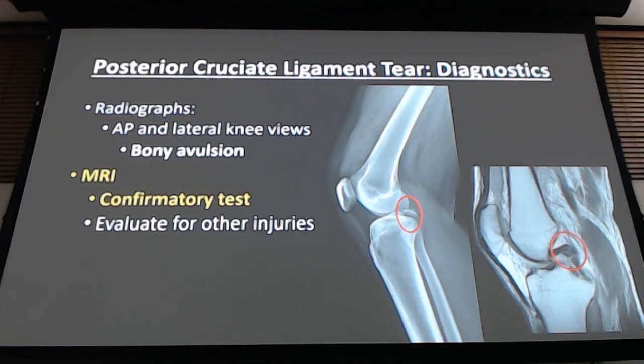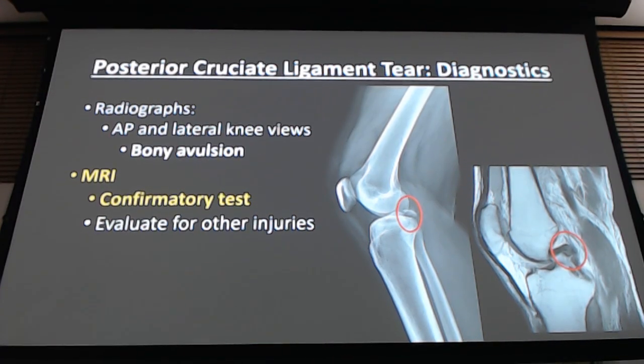So again, if you see that, you're thinking, okay, this could be more of a significant PCL injury, okay? So MRIs, so if you look at that picture here, well, first of all, everybody sees this little bony fragment there, right? Everybody sees that? That's not normal, okay? There is sometimes a bony fragment right about here, okay? And right about here, right? And that will lead you to think that's a fracture. That's actually called a fabella, F-A-B-E-L-L-A. But that's not anywhere near where the PCL lives, is it? No, you're looking to see if there's a bony avulsion where the PCL lives. Make sense? Okay? Any questions about that?